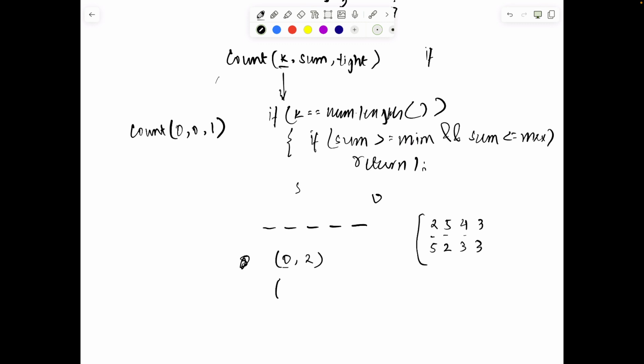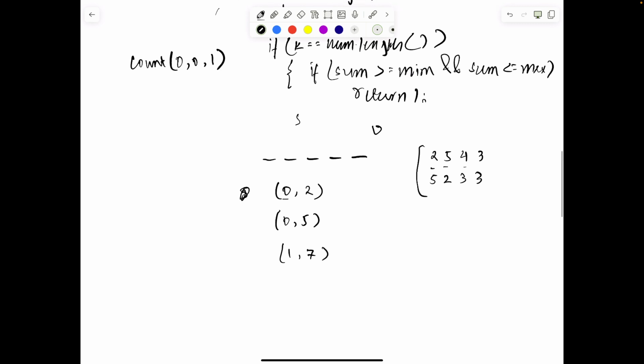In the first case, you get sum as 2, right? And if you put 5 in the second case, and then for the next one, at position 1, you put 5 here. You try to place 5 in the second position. So the digit sum is 7. In the second case, you put 2 here, so the digit sum is again 7. So you see, some of the states here are going to repeat themselves. This is what we're trying to memoize, or cache. If this position arises again, we know what the answer is.